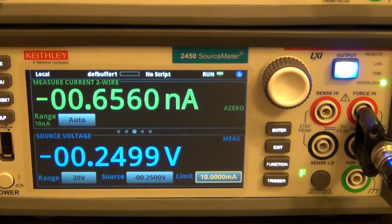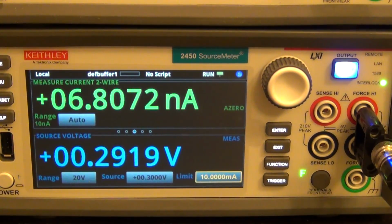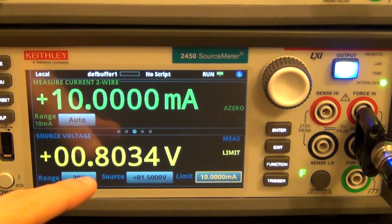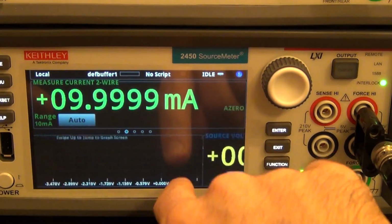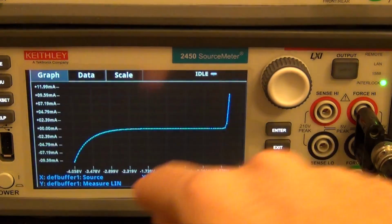And the reason it slows down is because it's now measuring really small amounts of current, so it needs more time to integrate the appropriate amount of charge to be able to give you an accurate measurement. And now you can see that it hit the limit, and it's done. And while it was doing, I could have actually swept and looked at this curve before, but now I can look at the curve in more detail. I'm going to sweep up.